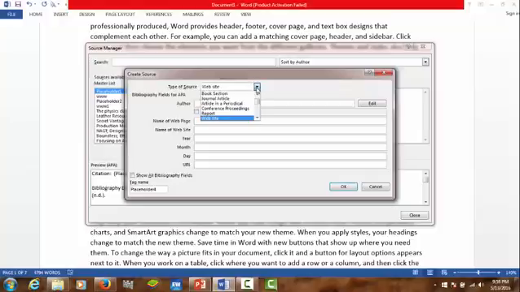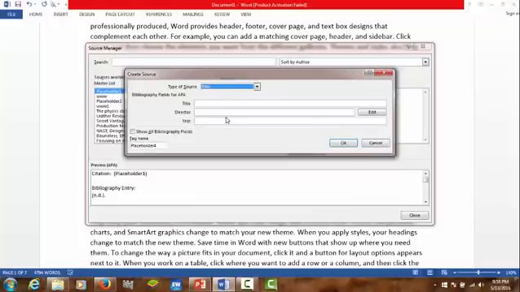Let's say I want to reference a film. Yes, so it's requesting the title of the film. Let's say the title of the film is Tom and Jerry. And the director, let's say it's myself, Safar Jennifer.